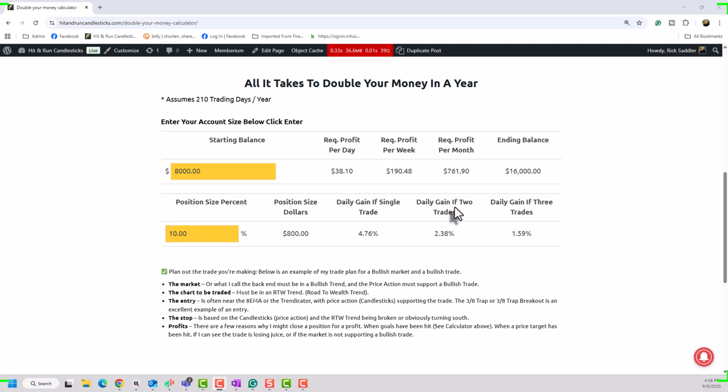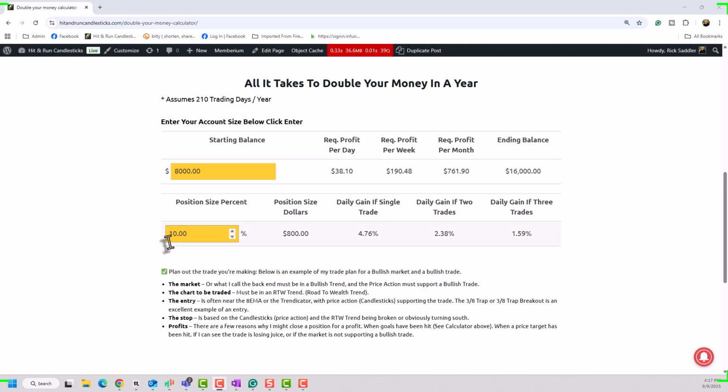If you have two trades on, all you need is 2.38% to equal your goal up here. So you might hear me talk about goals when I share a chart, or if you watch our case study episodes. You might hear me say, okay, I closed this position out for 40%. Maybe it still looked bullish and looked like it could go higher. I'm after goals. I'm not after ripping the bark off a tree. Okay, I'm after goals. I want to collect those goals.